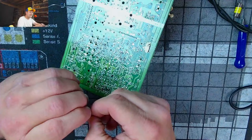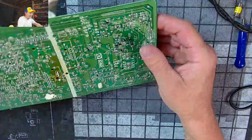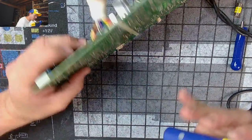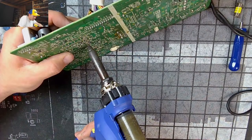Hey, James, thanks for stopping by today. There's also a lot of things on here that I'm going to have to reflow the solder on. I can just tell the solder looks like trash. So it looks like we'll be working on this for a while if we've got the time today. It'll be a long stream, maybe, if we go all the way in one sitting. Let's go all the way.